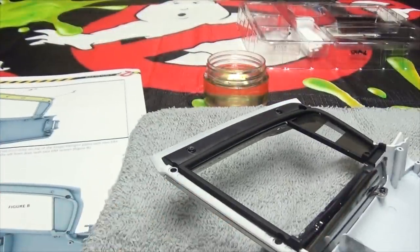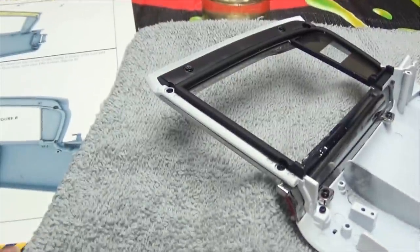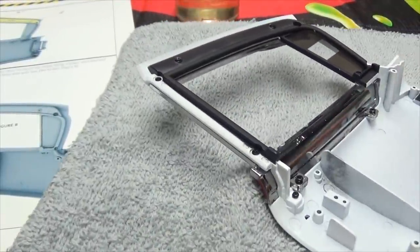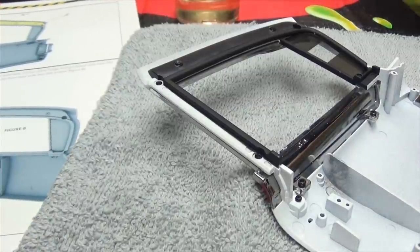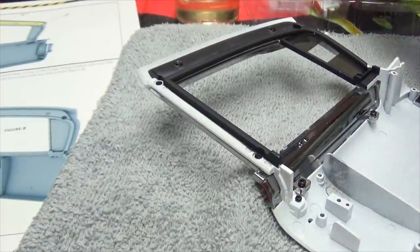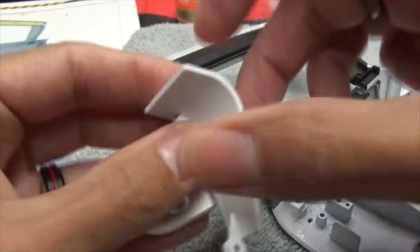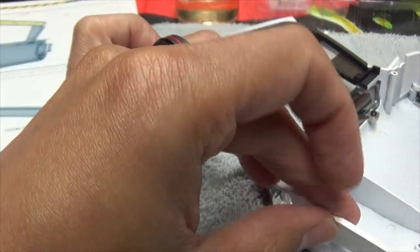But alrighty. Now what are we doing here? Move this back here. We are now installing the side panels, which would be these two pieces here. It looks like this longer one goes on this side and the shorter one goes here.